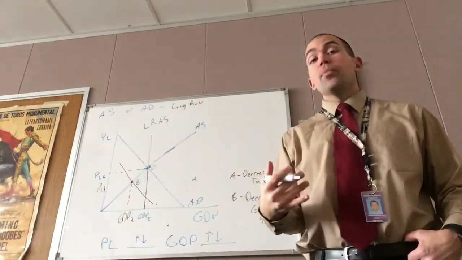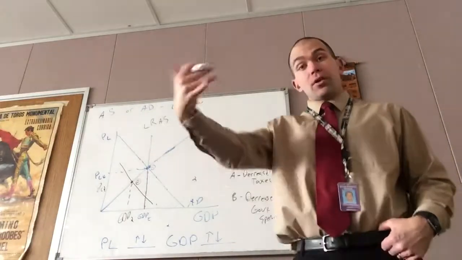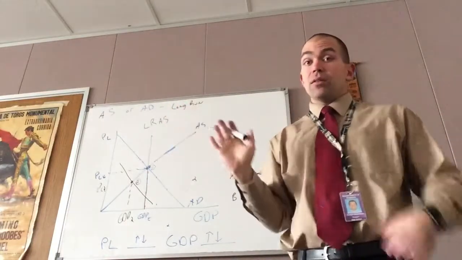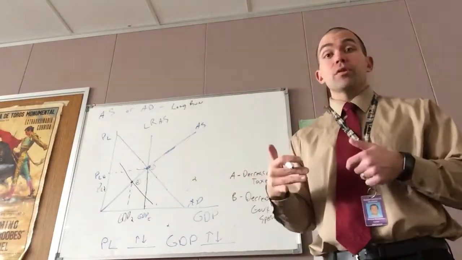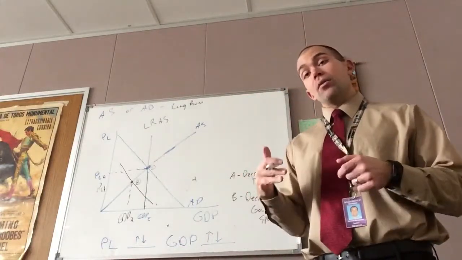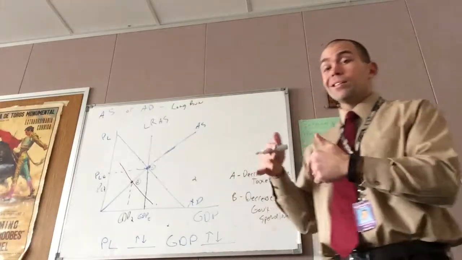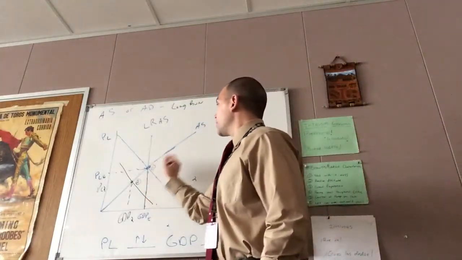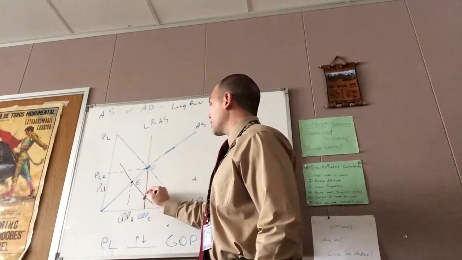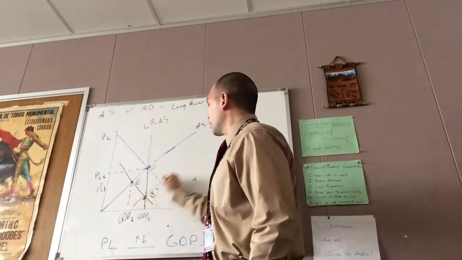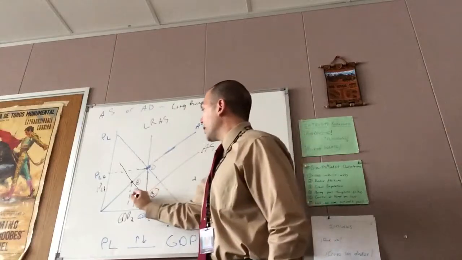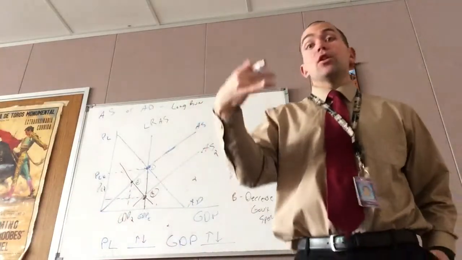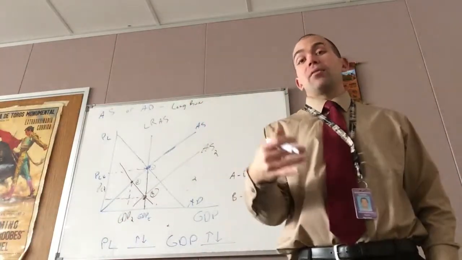But then what's going to happen? Well, in the last scenario, everything got more expensive, so our supply shifted to the left. But now everything got cheaper. So our resources and our wages are going to go down, and when they go down, we're going to be willing to supply more, shifting aggregate supply back to long run, right here. So we have a resulting, ultimately lower price level and back at full employment.